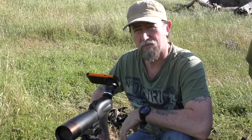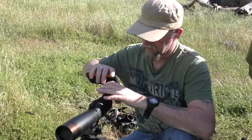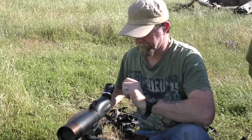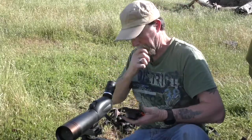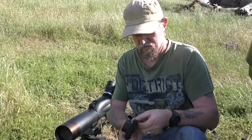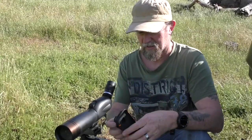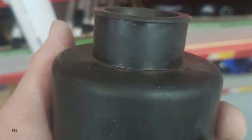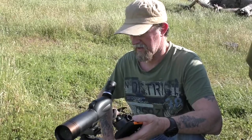G'day all, I'm just going to give you a bit of a rundown on something I've come up with for an interim digiscoping setup for this cheap little spotting scope. This is just a $6 phone case — I wanted a bright one so I could actually find it in the camera bag. This fitting here is just from Bunnings, it's about a $3 fitting that you cut down and you can still get it on the back. You've just got to get it in the right position for the focus on your spotting scope.